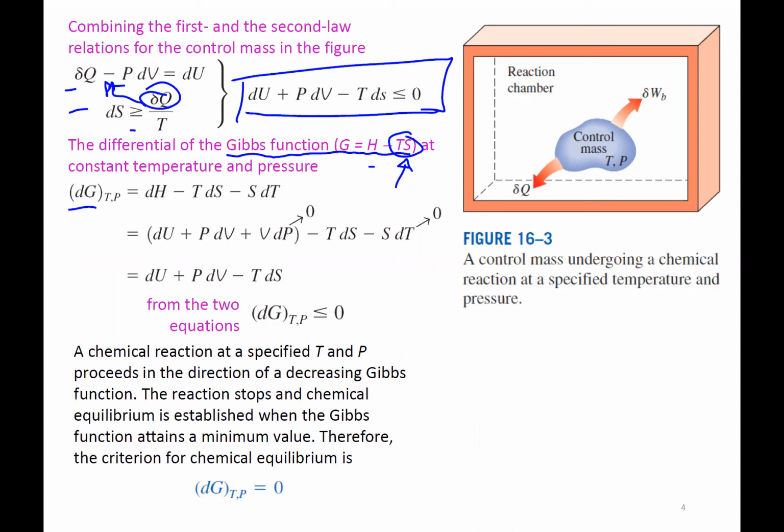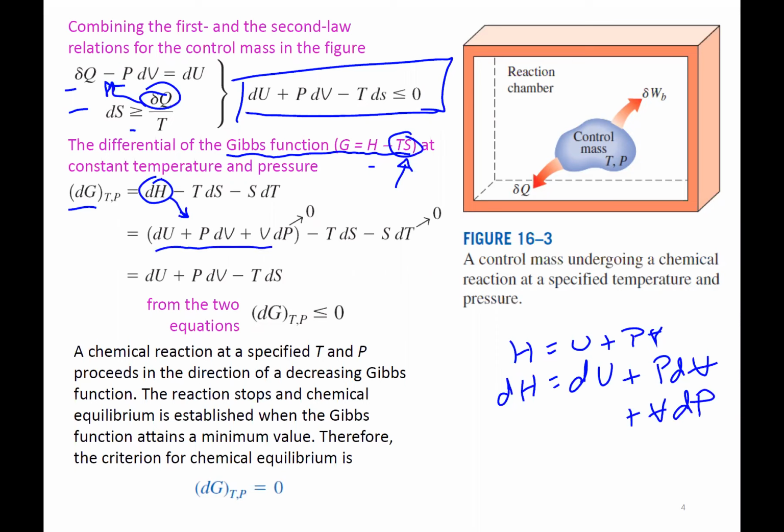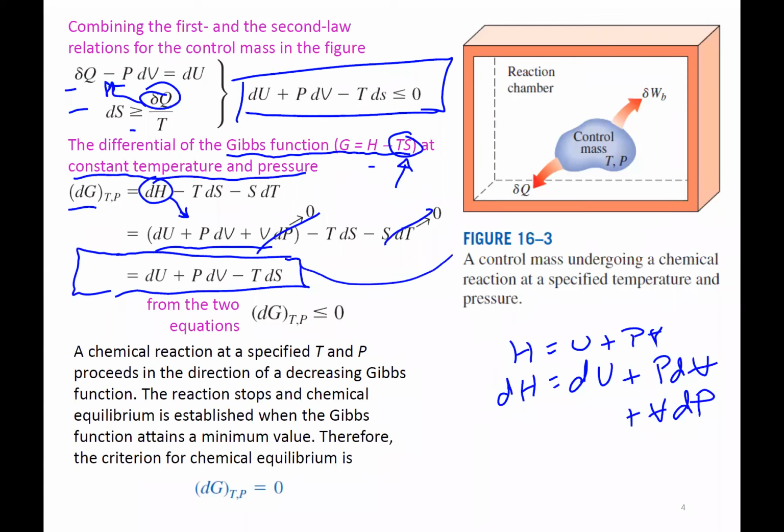Well, we're going to now apply, which we've done a few times, the differential for enthalpy. We did that a lot to get the constant pressure process, because enthalpy is U plus PV, and our differential in enthalpy is dU plus P dV plus V dP, right? So that's what you see right here. And we're doing this for a constant temperature and constant pressure, so that term goes away, and this term goes away because that's change in temperature, so that goes away also. So now we're just left with this, which happens to be the same thing that we had up here.